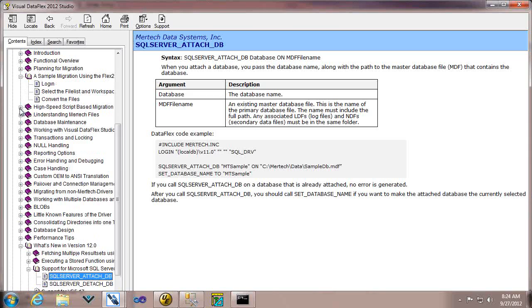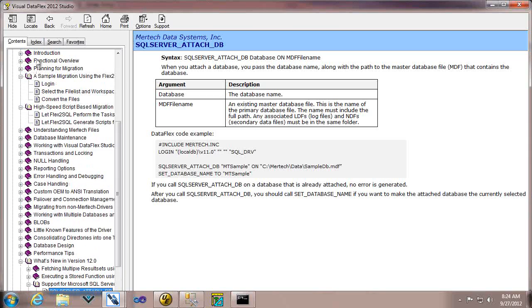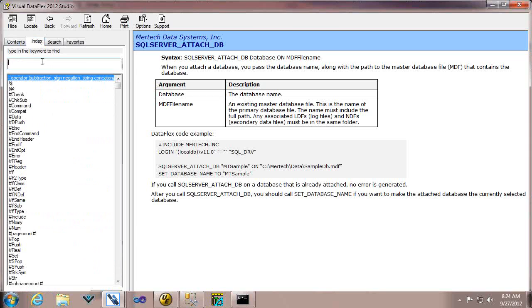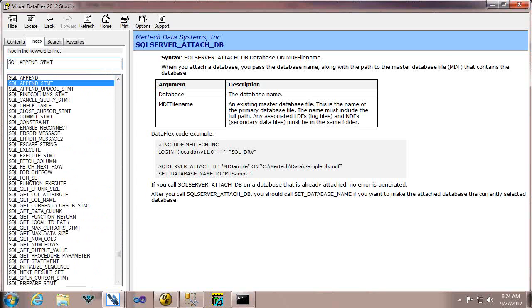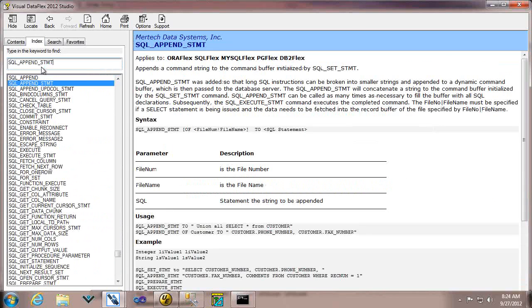So that should make it much easier to find things, and of course it means that you can come in here and do searches for commands and see the help on them right from here. Hopefully that'll help you in your development, speed things up for you that way. So we're very proud of this. It's something that we're improving as we go along here also.